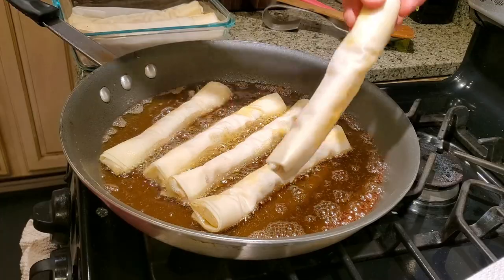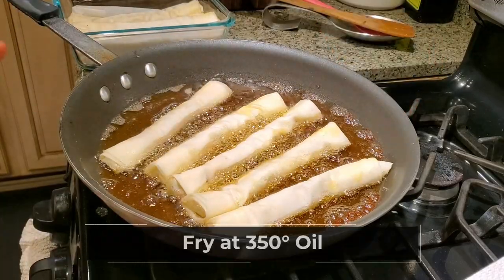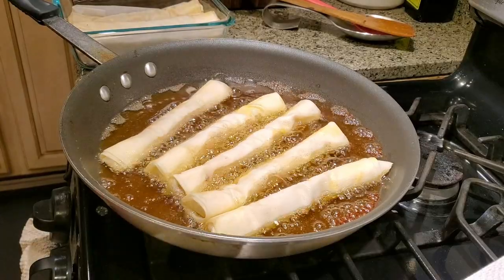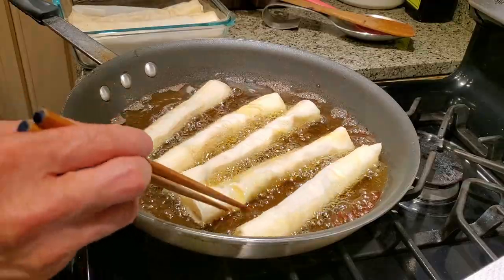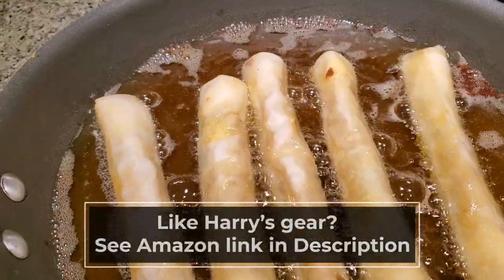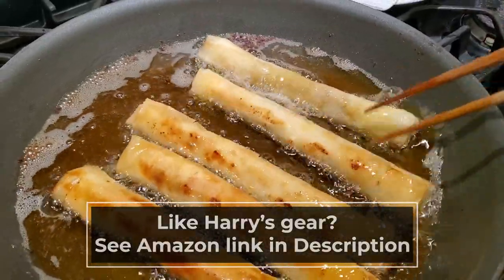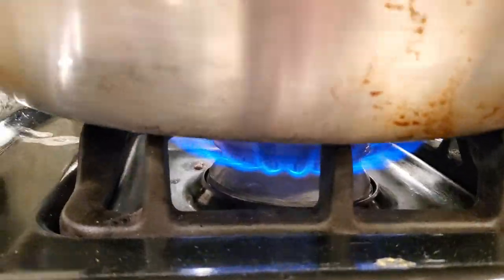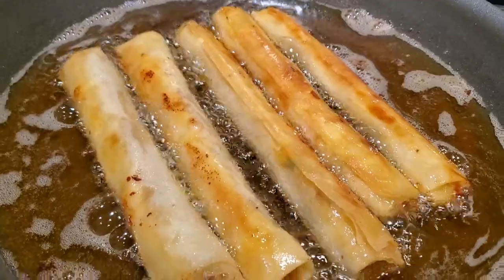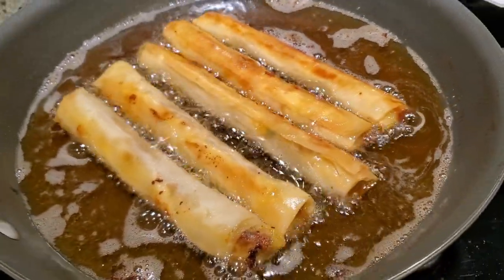Let's fry the egg rolls in about 325 degree oil. Be mindful not to overcrowd the pieces here so it cooks evenly. Make sure the heat is not too hot. You want to cook it until it's nicely golden brown. Try not to overdo it because it's going to get bitter if it's overcooked.